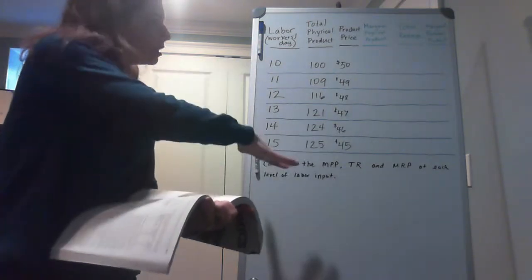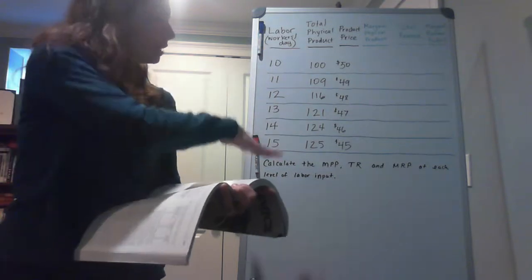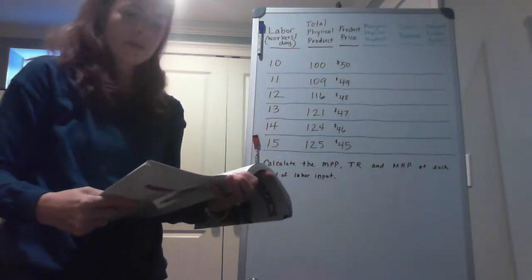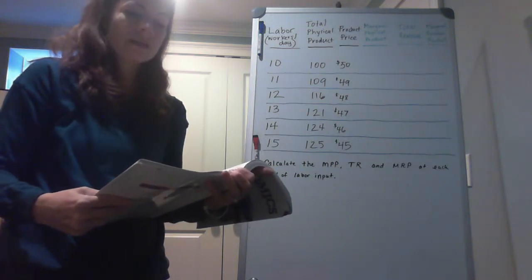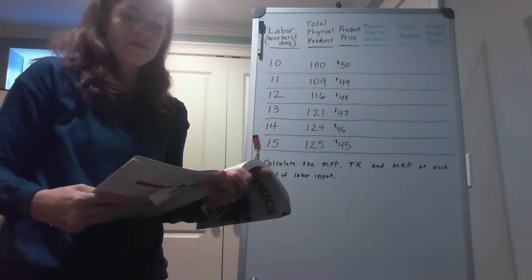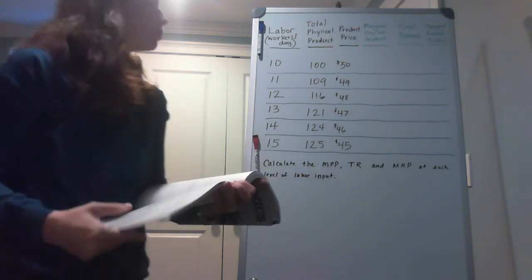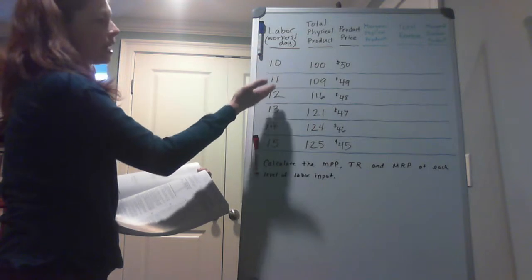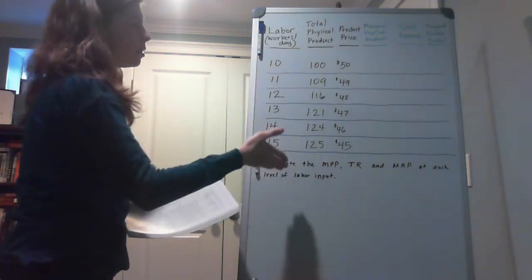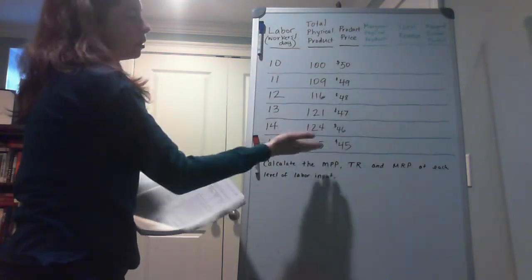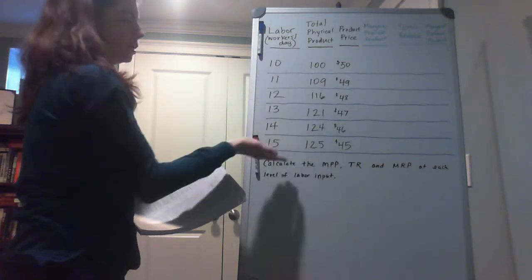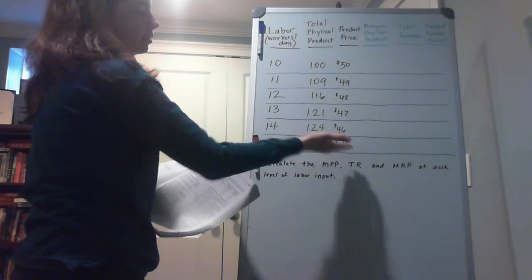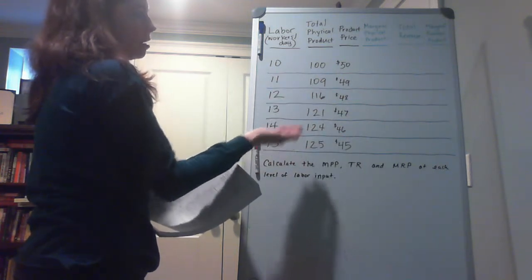So I've recreated the table here with the information given in the problem. So the problem says, the following table depicts the product market and labor market a digital device manufacturer faces. So here we have different labor schedules, 10 workers per day, 11 workers per day, 12 workers per day, and so on. How much output altogether they produce as you increase the number of workers you have, and also the price of the product that you'll get as you increase your output.